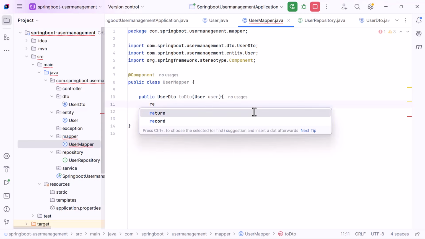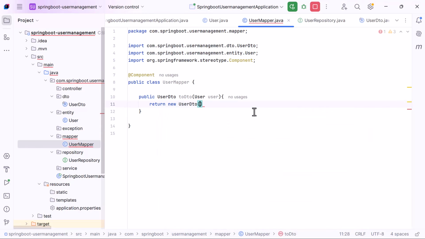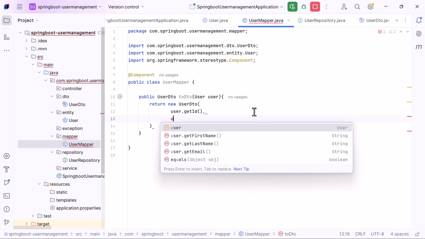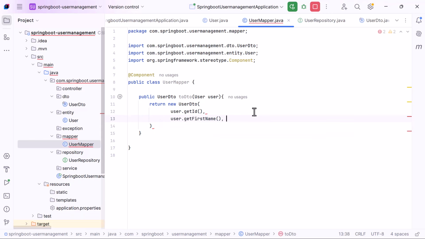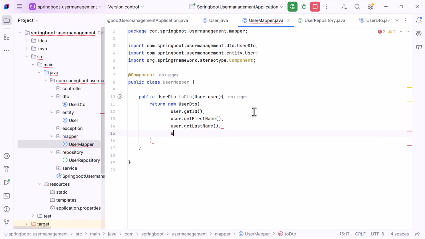Next, within this method, let us have a return statement, and then new UserDTO, and let us pass values to the constructor: user.getId, user.getFirstName, user.getLastName, user.getEmail. Perfect. Now we have written code to convert User entity into UserDTO.